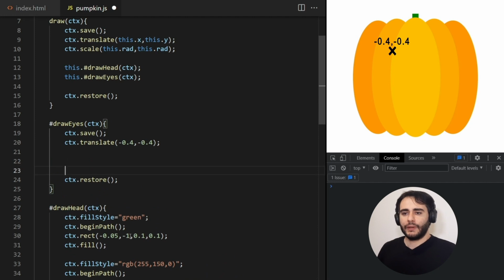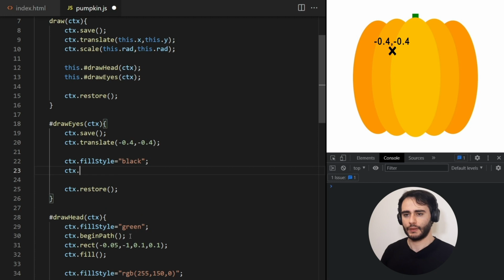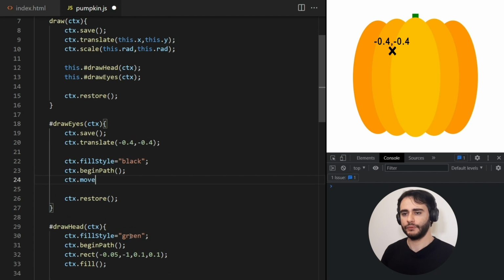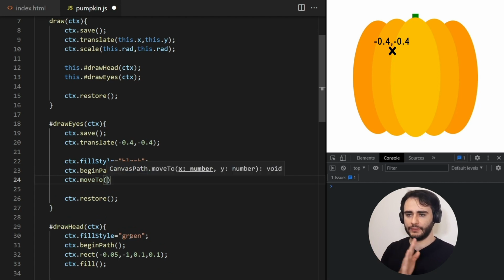And at this location, I'm just going to draw a small triangle. So fill style black. We want these to be black. And I'm going to begin path and then move to a little bit to the left, say minus 0.1, and no movement on the vertical.